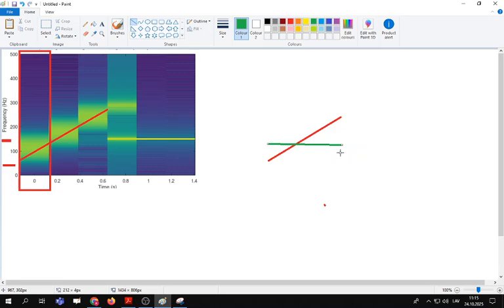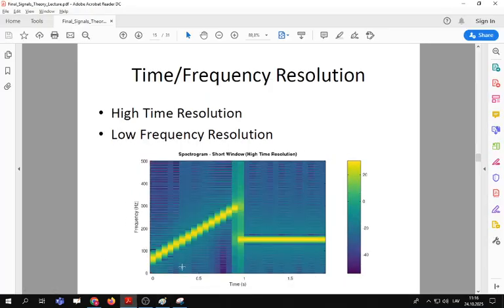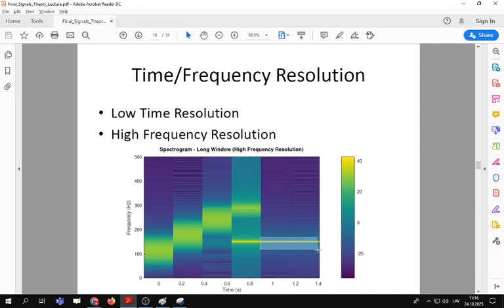So here we actually have very good frequency resolution, because when the frequency was not changing, we get this picture much more accurate than before. Before, it was looking like this. You can see that this line was much thicker. Now, after we increased the frequency resolution, here we see it much better, much more accurately. But the problem is the fact that the frequency itself is not constant in the other fragment of the signal.